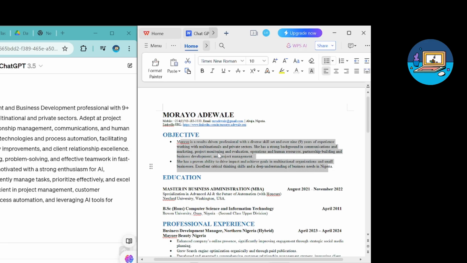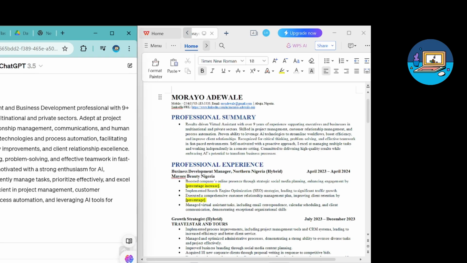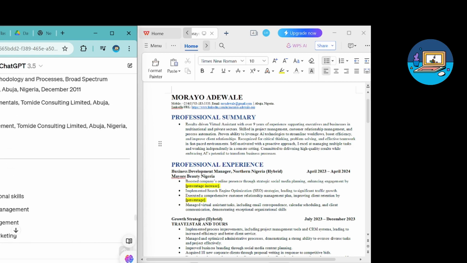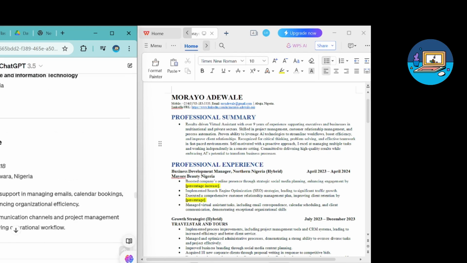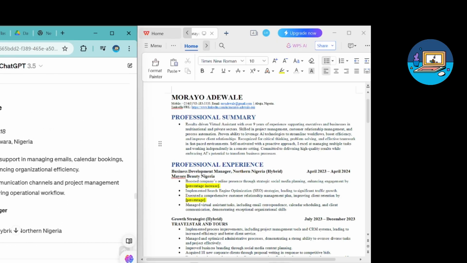And then, yeah, you see, results oriented. Okay. So you just want to go across the CVs created for you, compare and contrast, and see where you can make some final changes.